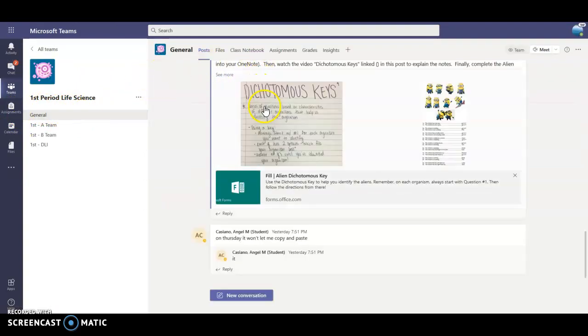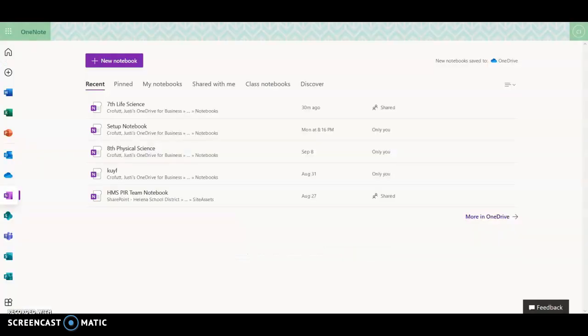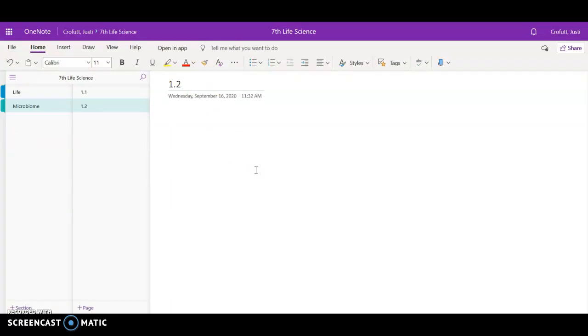And again, they're going to be in a post just like this, except they're going to be under today, and today is Tuesday. So you're going to want to copy and paste those pictures. So go ahead and pause the video, copy and paste, and then come back to the video once you're done.